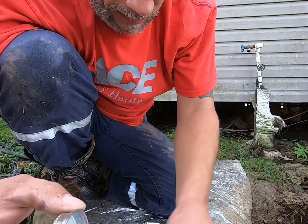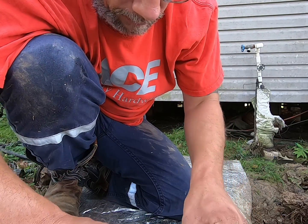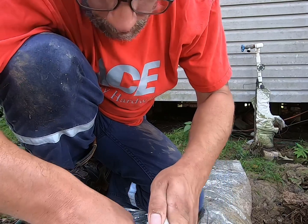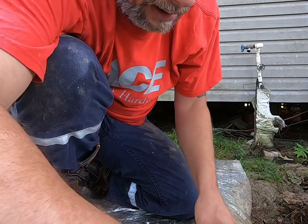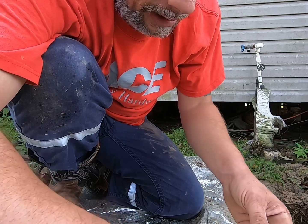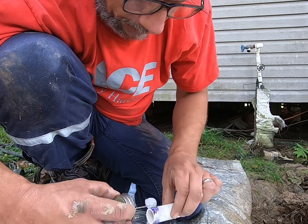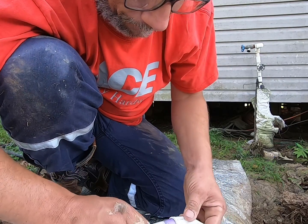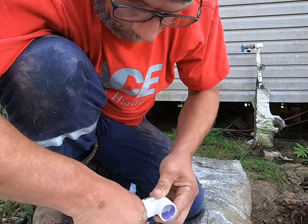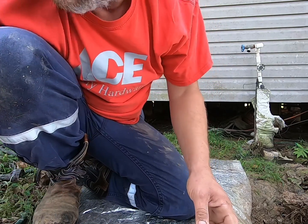So I'm gonna coat that piece, and I'm gonna coat this piece. That way I can get good double coverage on there. Put it in there real good like that. Then we're gonna do the same thing to this side right here. We'll get that all glued up. I'm about to run out of working time in my hole. It's filling back up with water.